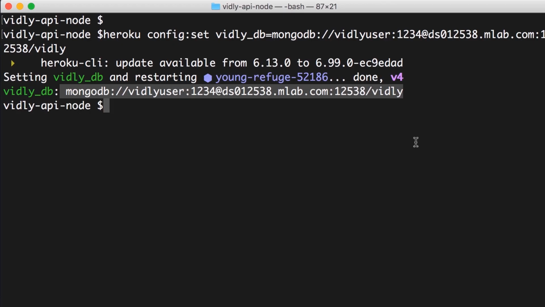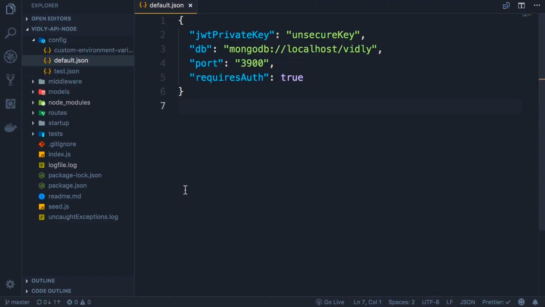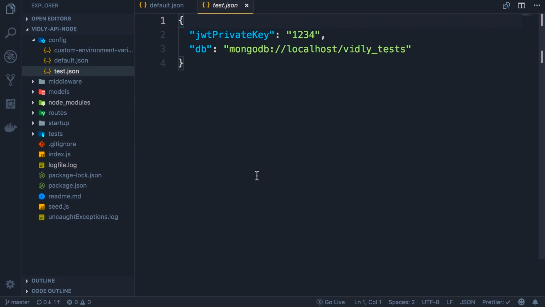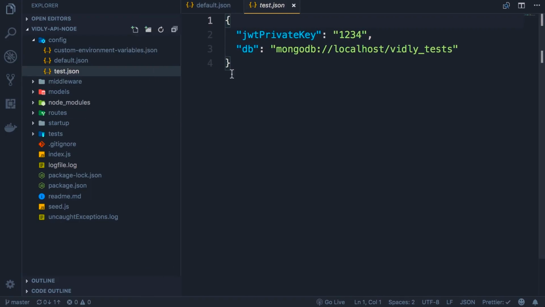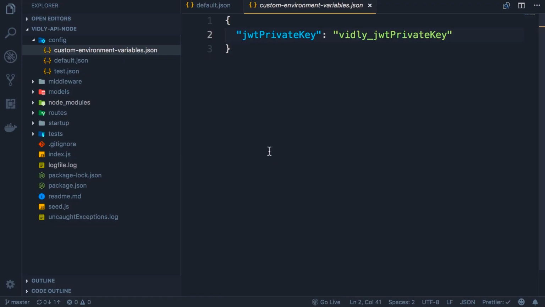Now we need to make a tiny change in our application code and redeploy it so it can read the connection string from this environment variable. Here in this Node project, I'm using a module called config, and this config module has a few conventions. Inside the config folder, we have this default.json, which includes the default values for our application settings. We can have another JSON file for our test environment, one for production, and so on.